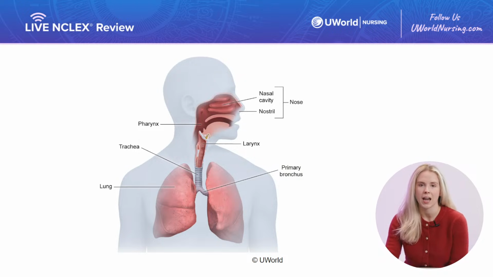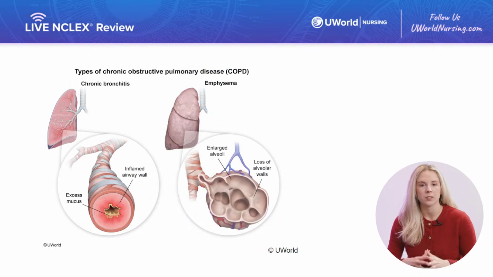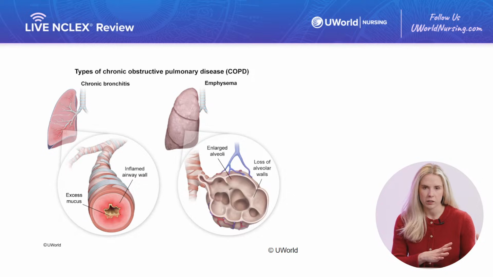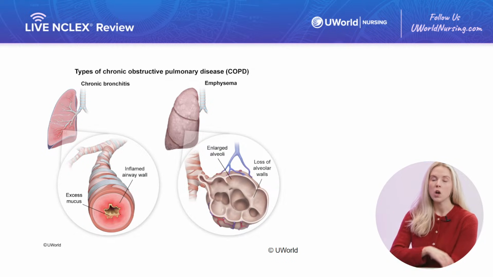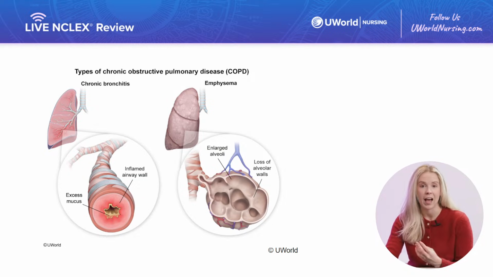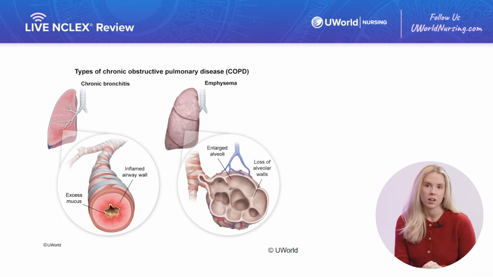So we'll move to our types of COPD image, but COPD or chronic obstructive pulmonary disease is a progressive, irreversible lower respiratory tract condition. So progressive and irreversible meaning we can't undo the damage once it's already been done, and it affects our lower respiratory tract. So we're going to think of problems at the end of that tree, or the metaphor we spoke about earlier, or problems with our alveoli and gas exchange. So again, COPD is an umbrella term for obstructive lung diseases like emphysema and chronic bronchitis.